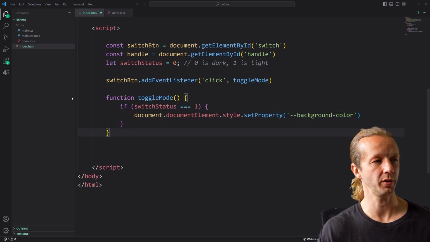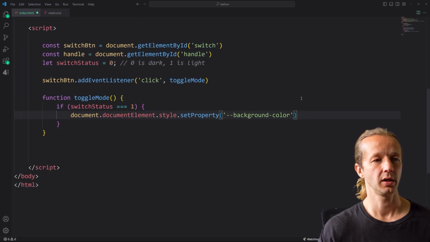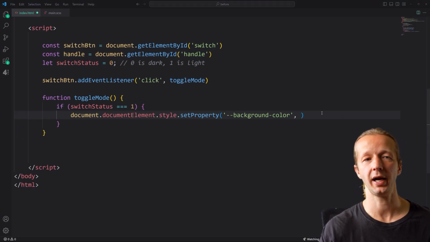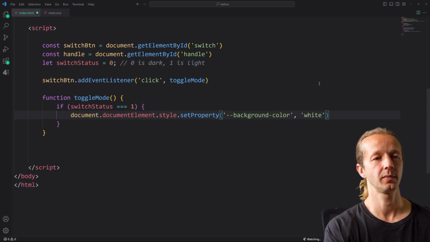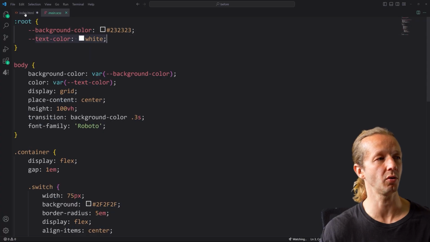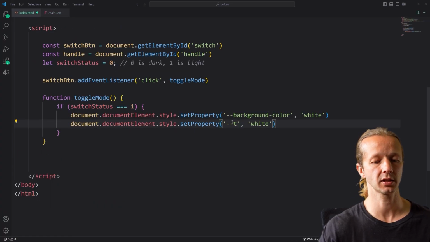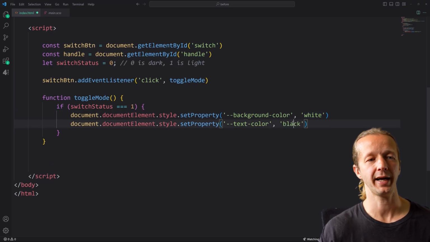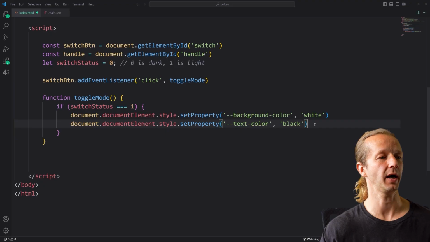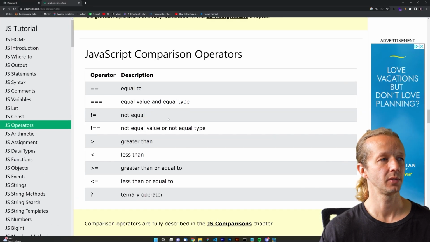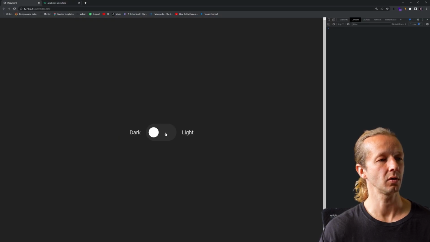and let me hit Control B to get rid of the sidebar for a second. And the second parameter accepts the new value that we want to set it to. So the background color, we're going to make that white. Now we're going to Shift Alt and down because we want this to overwrite two different properties. And for this one, it's going to be text color. This text color will be black. White on black, we're going to have maximum contrast. All right, so let's go ahead and save this as is and see what happens. So we'll go back, we'll click it. Uh-oh, it is not working.